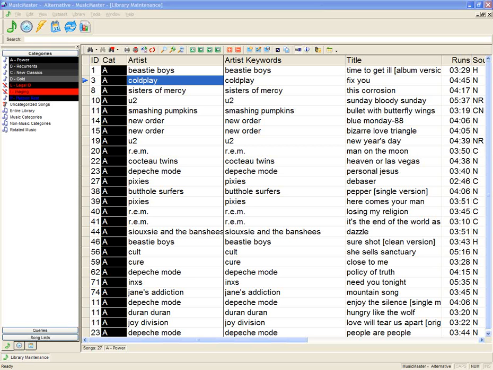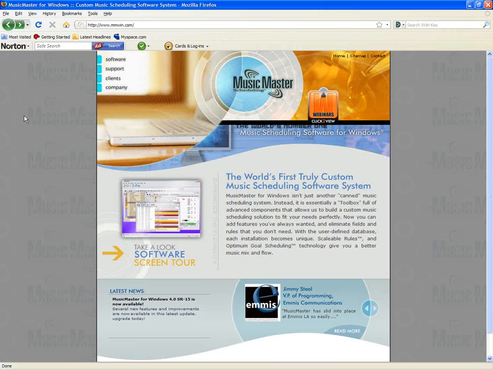And the last thing I want to talk about today is getting registered on the website. And I'll show you the website. Let me open that up here. There's a wealth of information on the website, and it's a good idea to talk to your programmers and let them know, but you're going to find this helpful too. You'll go to support and customer login.